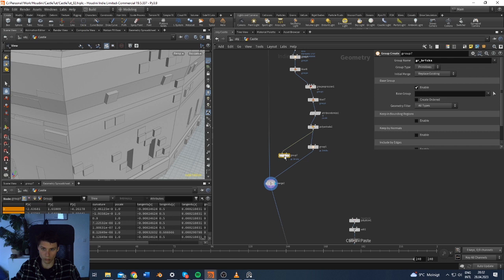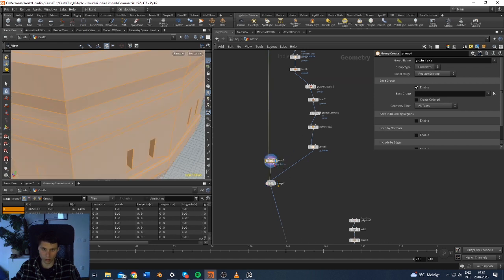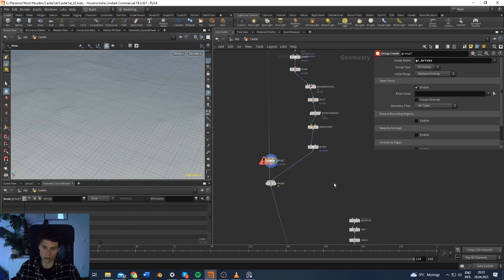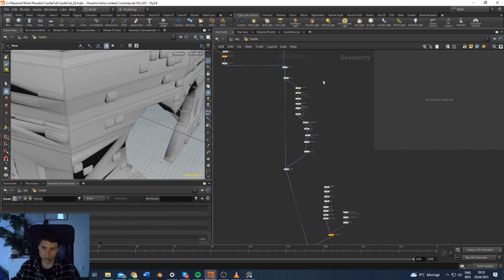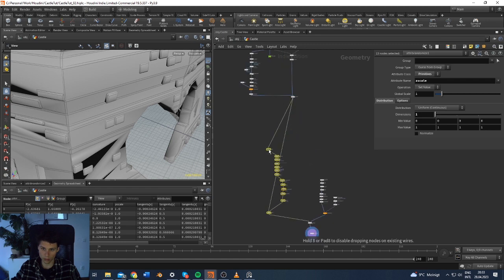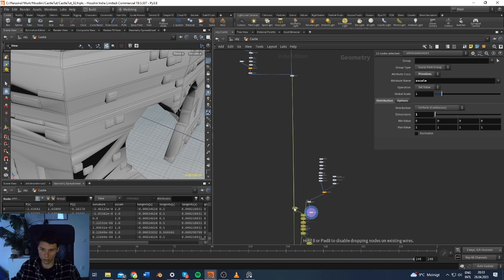After we Boolean, so maybe let's just create a group for our bricks, or we just bevel first at the gate.